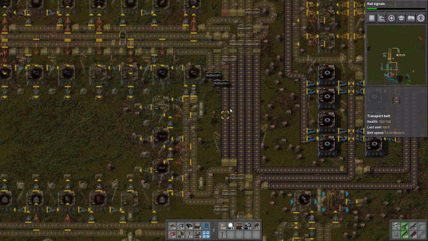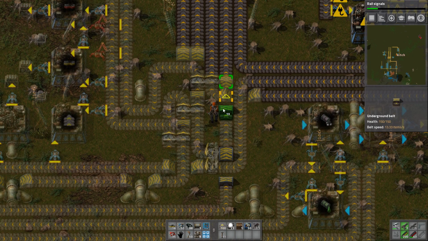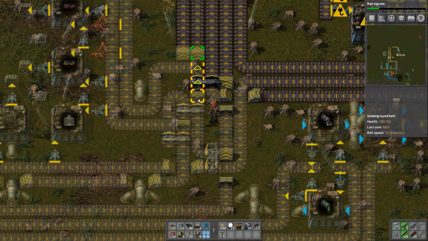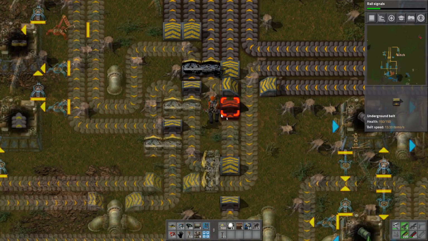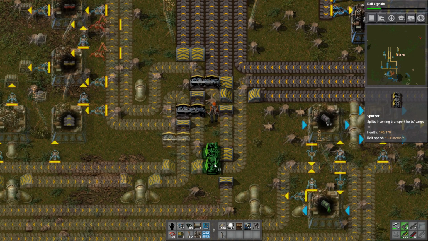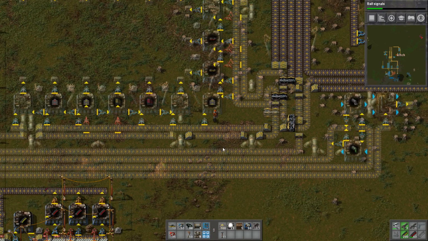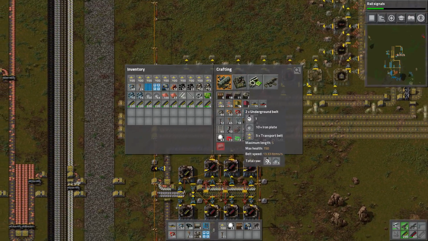I'm fairly happy with the way this turned out organization-wise. I mean, if you look at it, yes, there's a lot of belt spaghetti going on. Not going to deny that in the slightest, but I don't know, it could be a lot worse. And it actually was a lot worse in some of the earlier revisions. Just looking at this right now, I'm thinking about how wonderful this setup looks.